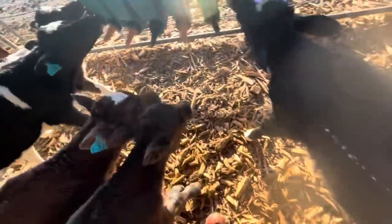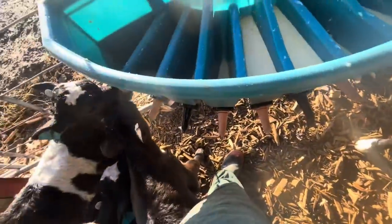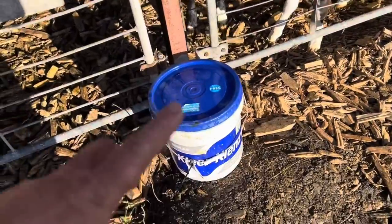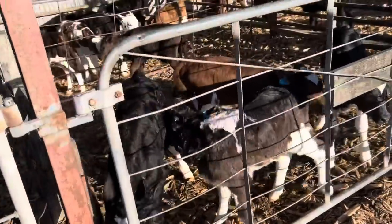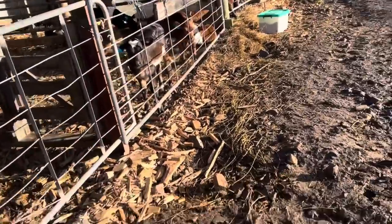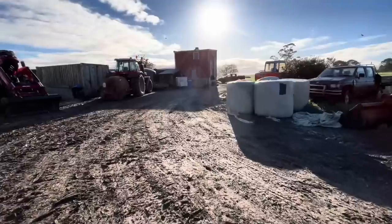I'm going to push them over here, get them away from the compartments with milk in them, and the compartments without milk. Little calves are fed and happy. We'll leave some colostrum milk here just in case we need it for any calves that may come back from down the back that haven't had a drink. And we'll take this over and get to washing up. Let's go.